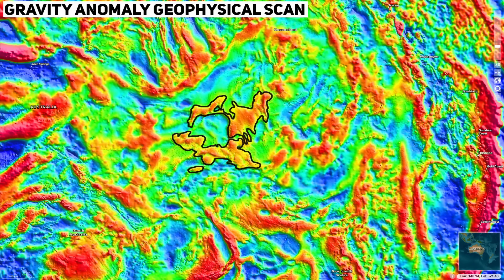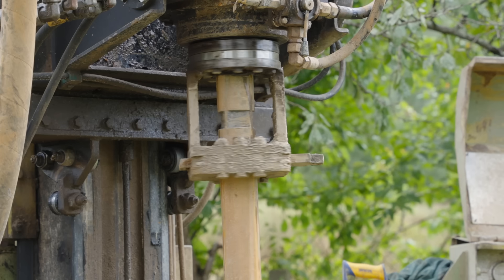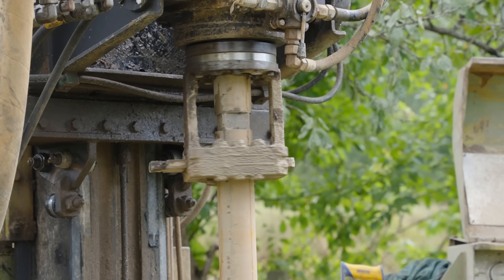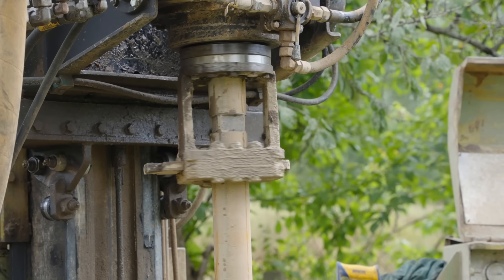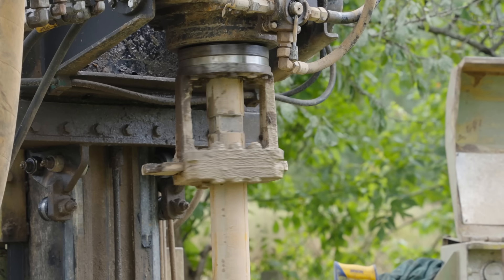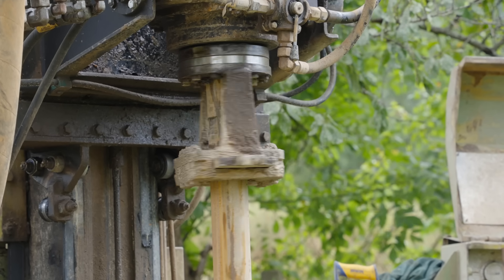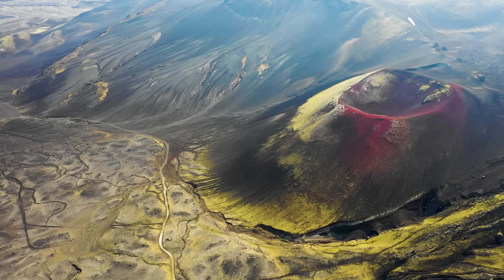A massive body of granite that is both highly radioactive, in a natural sense, and insulated by overlying sediments. Drill bits travelling 4–5 kilometres into this basin encounter rock temperatures of over 280 degrees Celsius, comparable to conditions near active volcanic zones. Here in a stable craton, far from any plate boundaries, lies heat in the same league as Iceland's volcanic crust.